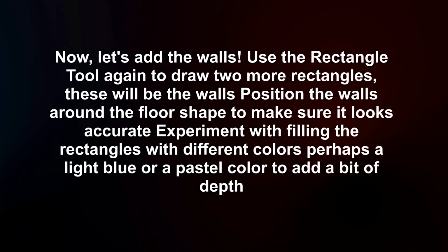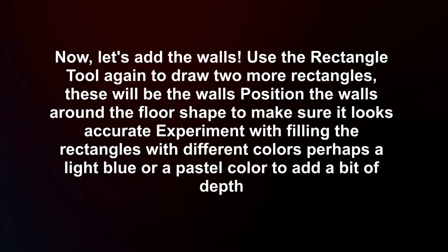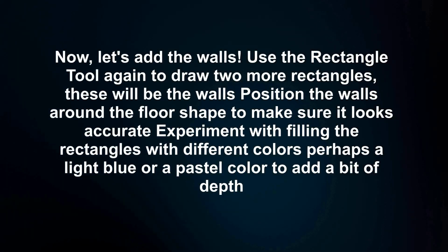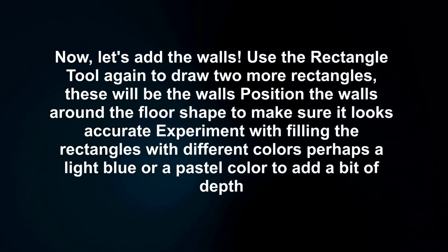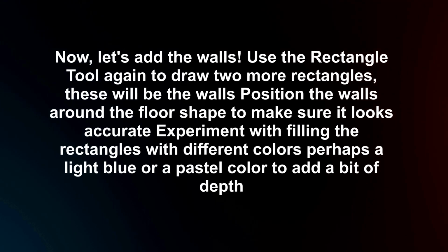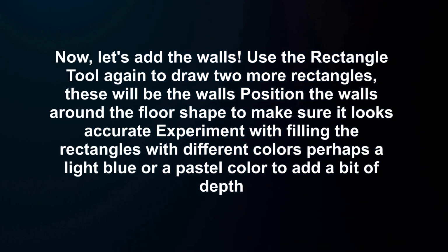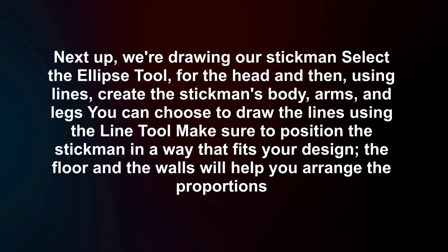Now, let's add the walls. Use the rectangle tool again to draw two more rectangles. These will be the walls. Position the walls around the floor shape to make sure it looks accurate. Experiment with filling the rectangles with different colors, perhaps a light blue or a pastel color to add a bit of depth.